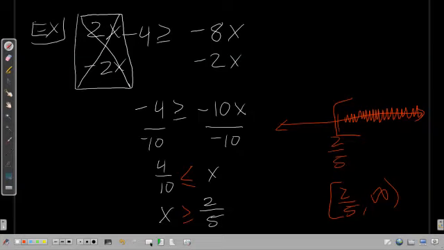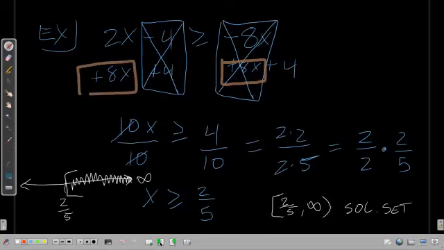I'm still confused about the two examples, like the first one where we didn't flip. There we eliminated the 4 and remained with 2x, and there we eliminated 8x. Then here, we added, and there we had 10x. So which method is right? Sometimes they're both right. And how do you know when you flip? This is where I get confused in this section.